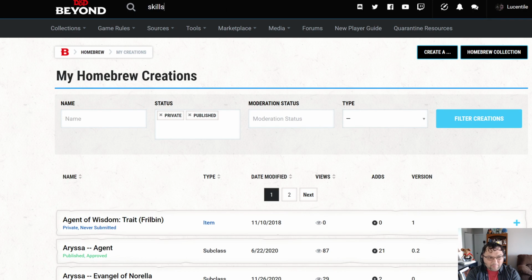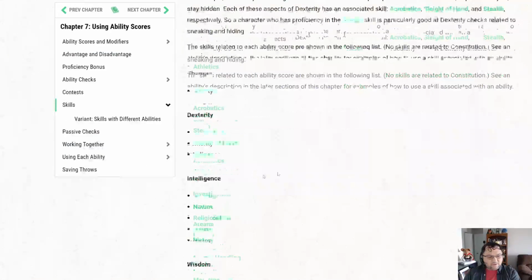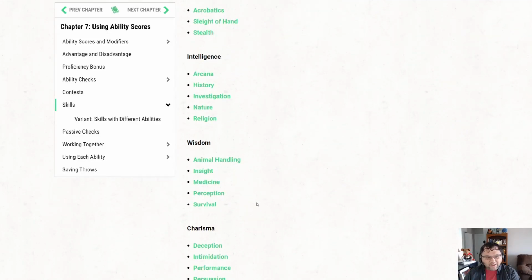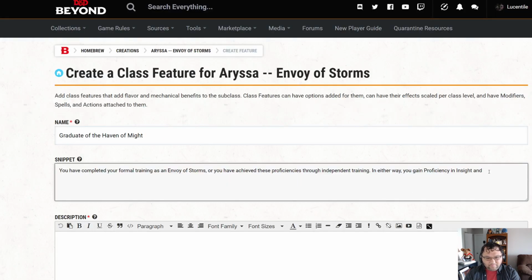I think it's not diplomacy anymore, is it? Or is it still diplomacy? I think it's persuasion now, right? Yes. So you gain insight and persuasion. If you already have these proficiencies, you gain a different skill proficiency instead.